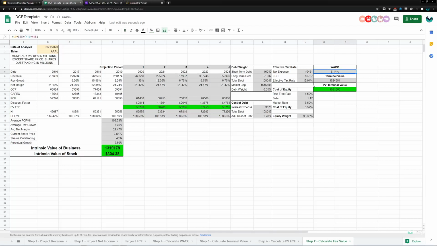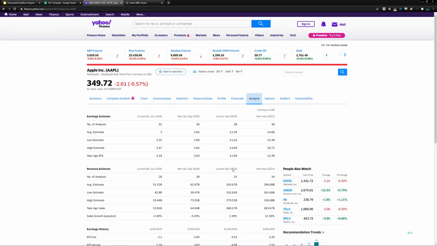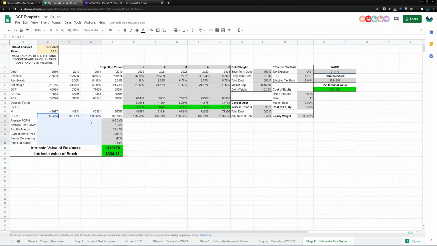So you want to really be realistic about these estimates if you can. And that's just going to take practice. But it's a lot easier when you have a stock like Apple, where there's 30 or 40 analysts following it and making projections. It's really difficult to do this when you don't have a lot of projections and you're just kind of guessing. And it's also really difficult to do it on companies that don't have positive free cash flow, or that don't have a realistic ratio here. Like Amazon, for example, their free cash flow to net income ratio is like all over the place. One year it's like 1,200%, and the next year it's minus 200%, and the next year it's 1,000%.